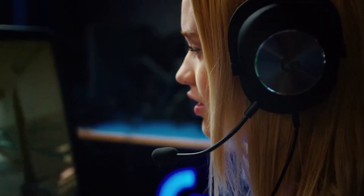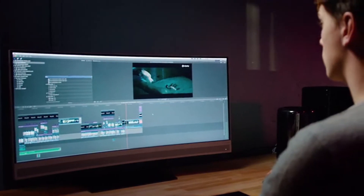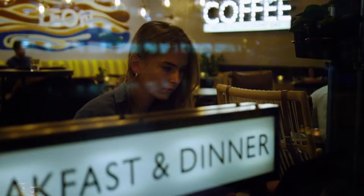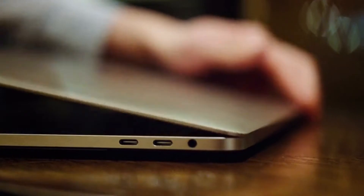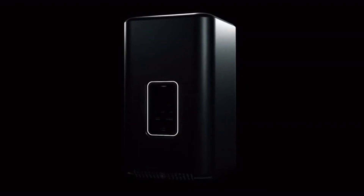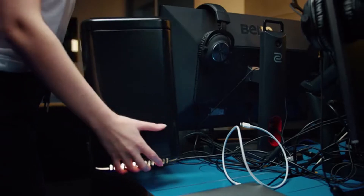The laptop — we all have it, no matter if you're a student, a gamer, a creative professional, or an entrepreneur. Whatever you do, you have a laptop. The problem with laptops today is that they have few ports, are underpowered, and not user-upgradable. This changes now. We want to give you a desktop-class experience with full user customization.